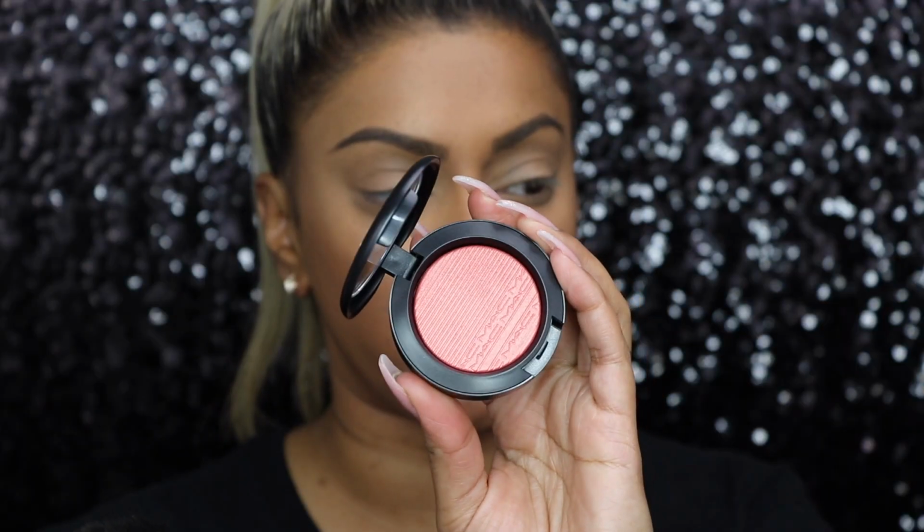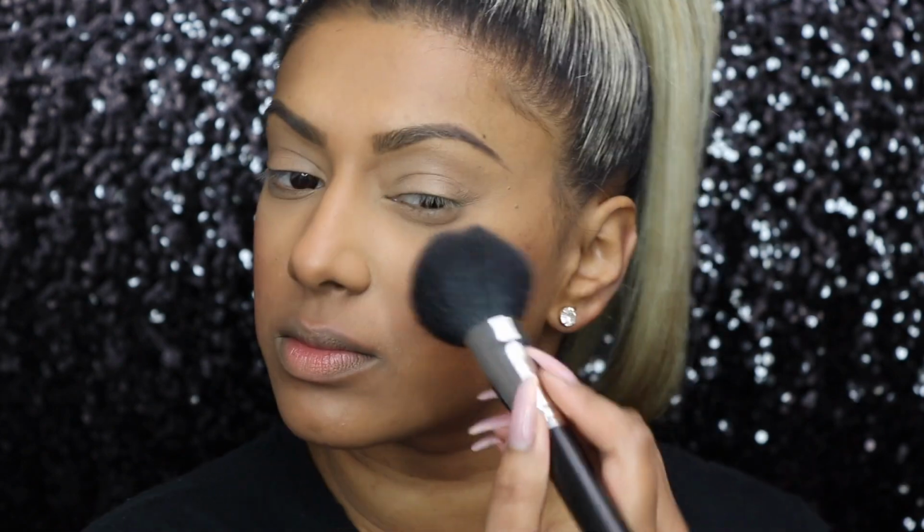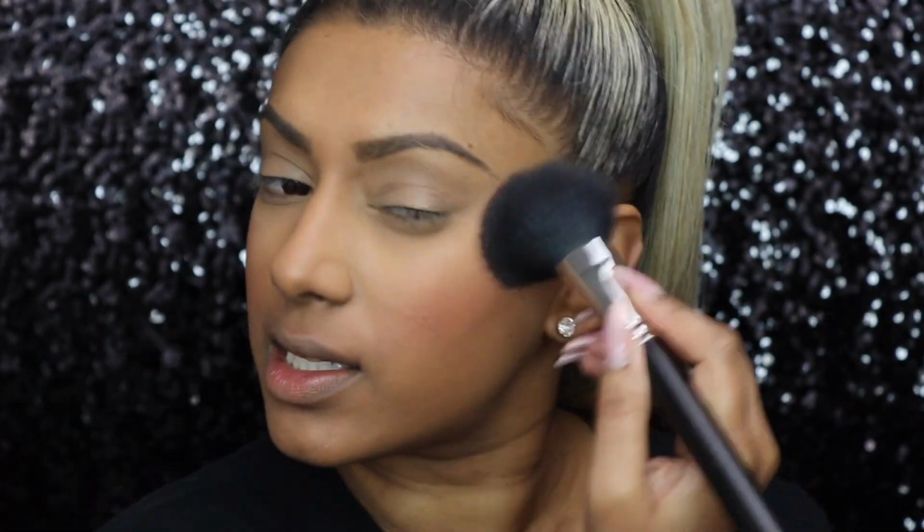So now, with the same brush that I used to do the powder, I'm just going to take this blush. It's called Cheeky Bits. It's an extra dimension blush from MAC. I'm going to put it onto my cheeks for a little flush. Not doing highlighting, contouring, all that kind of stuff. I like this one because it has almost like a highlight in it. It has like a sheen.